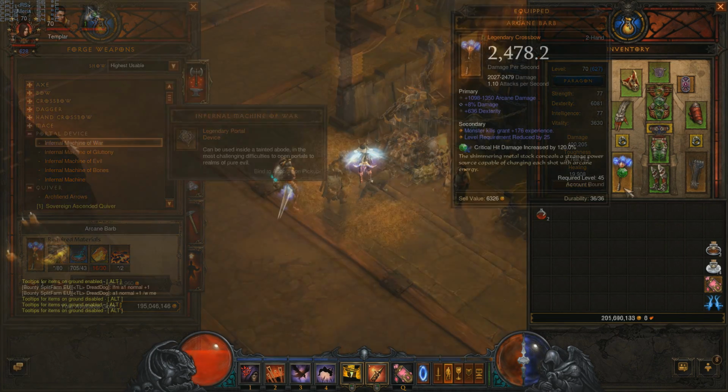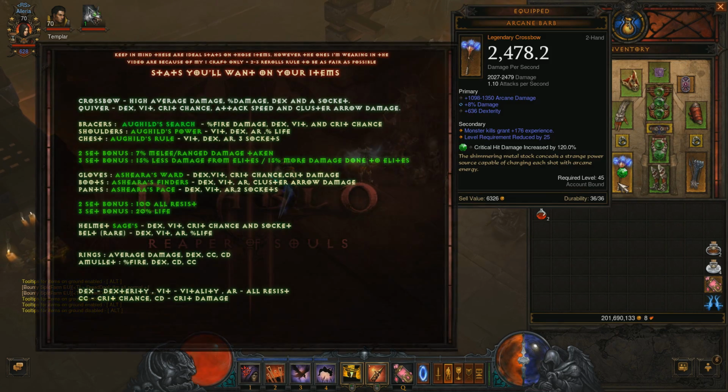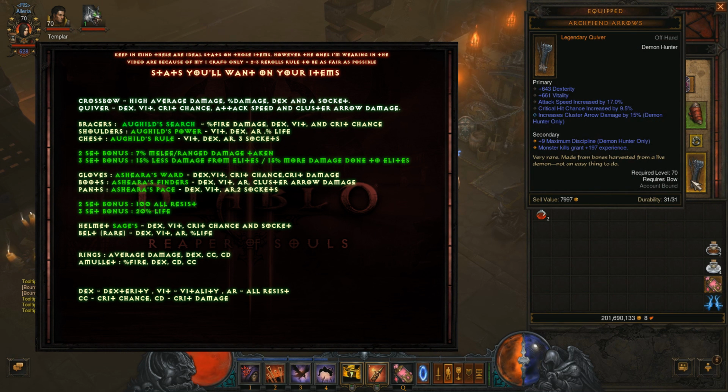For weapons, you'll want to craft an Arcane Barb, 2-handed crossbow, with the Archfiend Quiver. The stats you'll want to have on a crossbow are basically high average damage, percent damage, dexterity and a socket. As for the quiver, dexterity, vitality, crit chance, increased attack speed and cluster arrow damage.